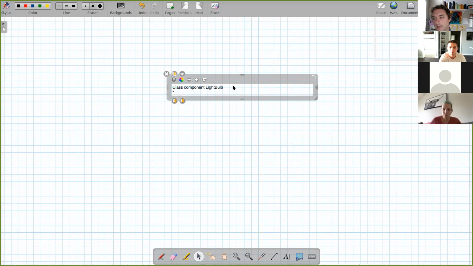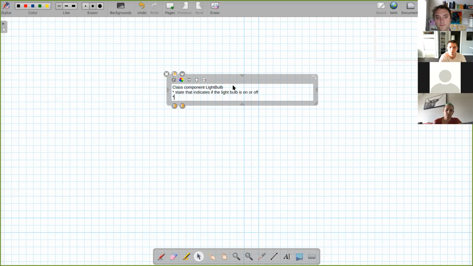And it's going to have some state that indicates if the light bulb is on or off. It's going to render whether it's on or off.